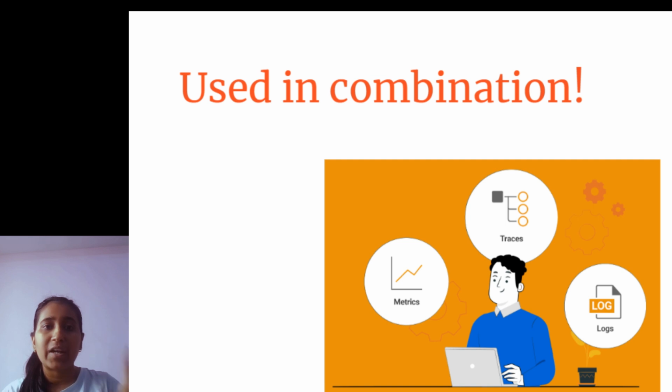Metrics monitor all those servers along with the databases, and give you API response times, CPU usage, network bandwidth usage, etc. So that is your metrics, which give you a snapshot of all the servers and their health and performance.